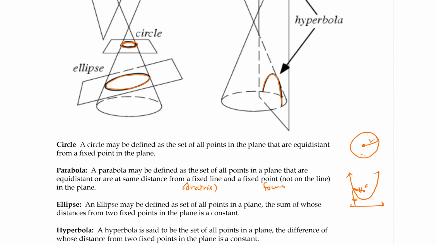The next one is an ellipse, which may be defined as a set of points in a plane where the sum of the distances from two fixed points in the plane is constant. So here are the two, and these are called the foci, and I would be going the same distance around them, which means if I went from here to here, I would always have the same distance. You can almost picture it like if I had a string at the end of these two points, and I just kept that string taut and went all the way around, it would make an ellipse.